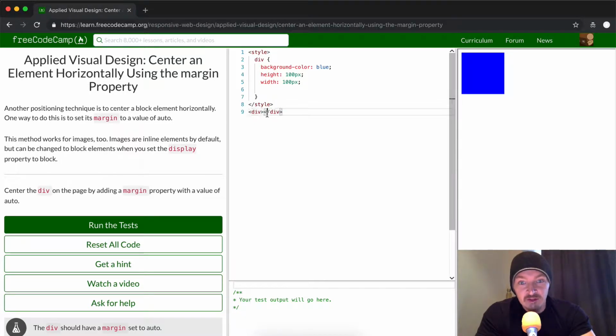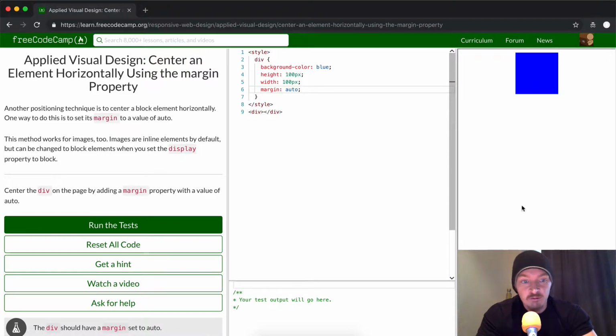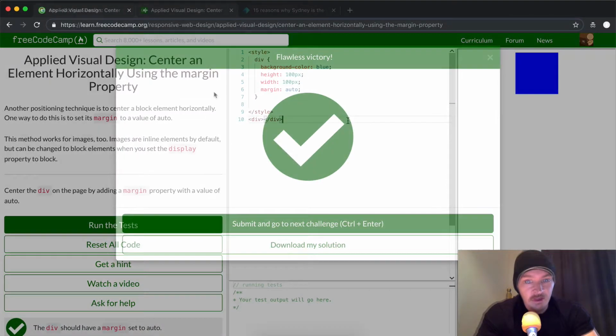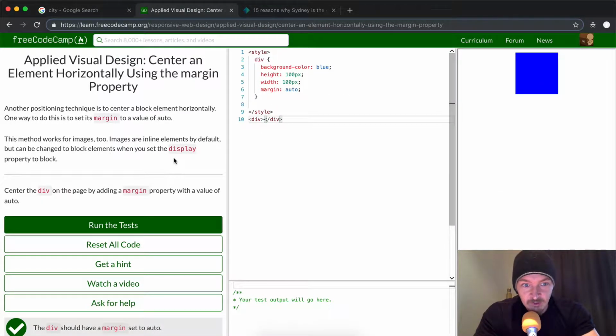So it's basically just setting the only div that we have. Because it's not a class, it's actually a top level element. We're just going to go margin auto. And this should pop to the middle. And if we run the test, that should pass. Okay, so it gives you an example of the image property.